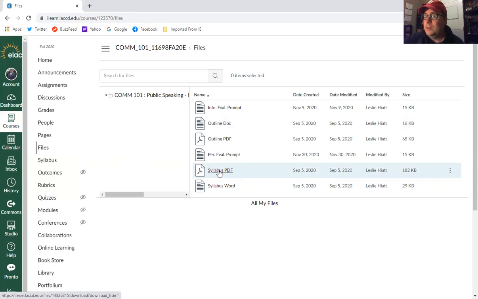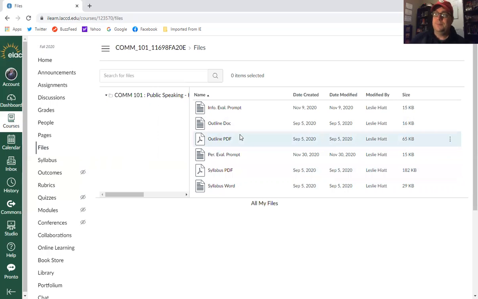I need to put the syllabus in PDFs. I got to make sure I remember that. Anyways, syllabus are posted here. I don't use the Syllabus tab because I want you to go to this area to find it in Files. I want you to get used to Files because for public speaking and also for small group communication, there's going to be an outline posted for you to use for your assignments. That's going to be in Files.